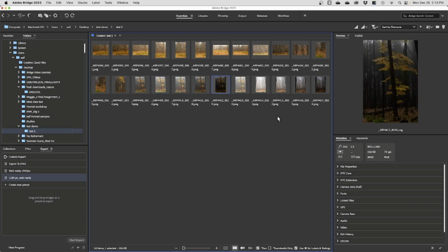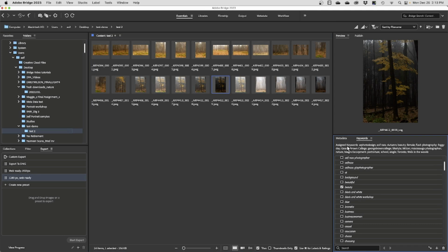Okay. And at the same time, you want to check on the keywords. So whatever the assigned keywords were, those keywords have arrived right here. So I had, remember, I'd put in autumn, and I had put in something else as well, walk in the woods. Whatever it was, those keywords will show up here. You still have the ability of adding and associating more keywords if you so wish.